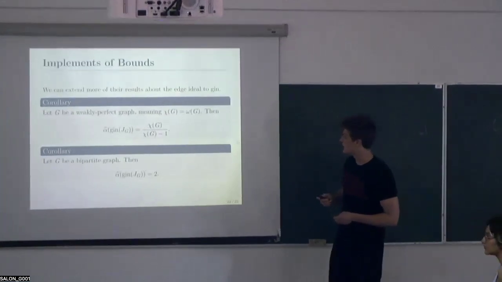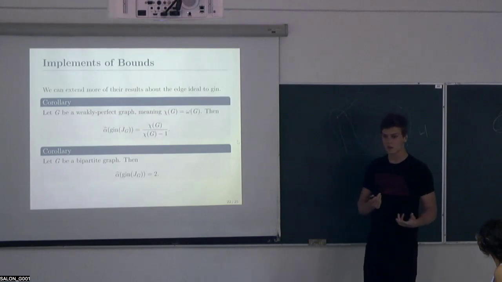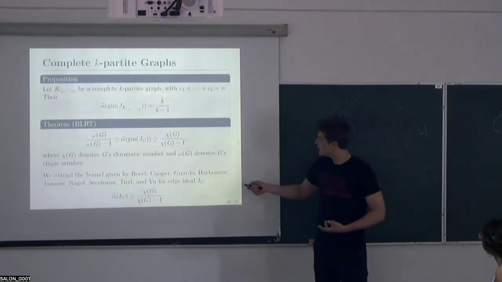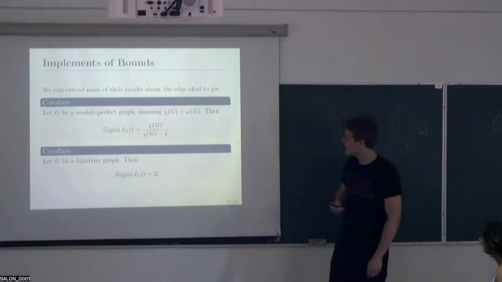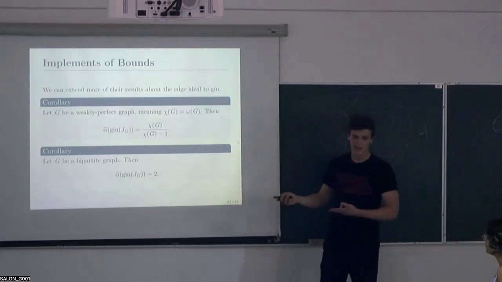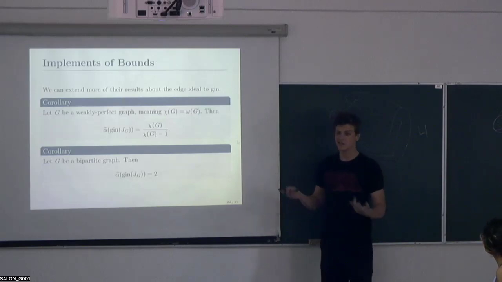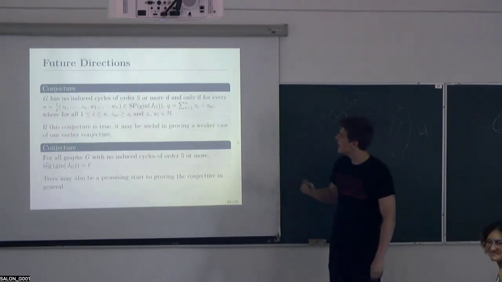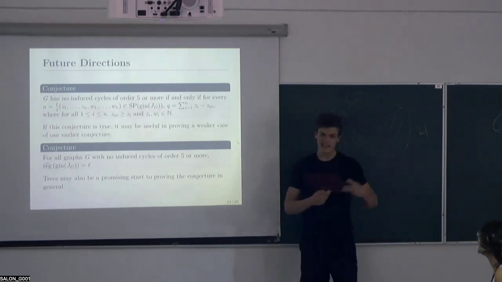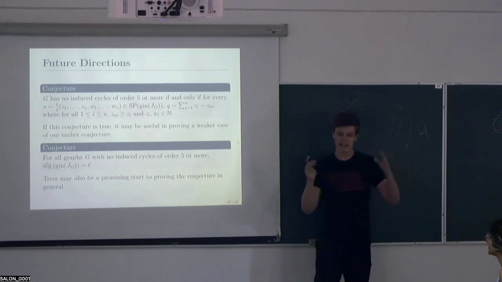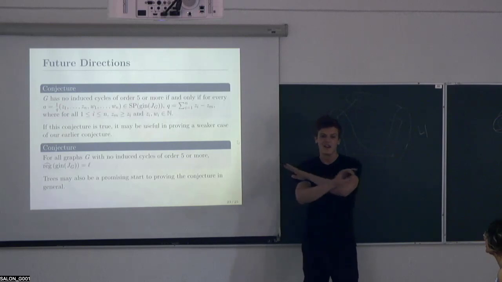And so now that we have this bound, we can actually extend it to more of the results that were in the same theorem, which is that if you have a weakly perfect graph, meaning that the clique number and the chromatic number coincide, then this theorem is going to imply that you have an equality on the Boltzmann constant. And then you also have, if you have a bipartite graph, chromatic number is 2, Boltzmann constant is bigger than 2 and less than 2, so it has to be exactly 2. And now we reach future directions. So the biggest thing is really that clean result about the asymptotic regularity of gin of any graph is the longest induced path.